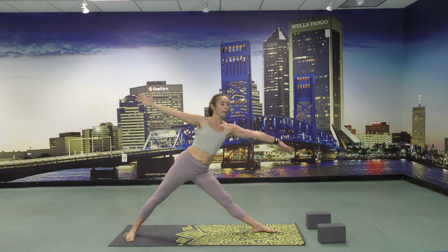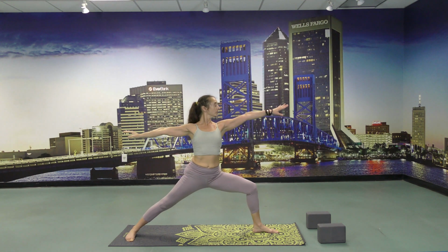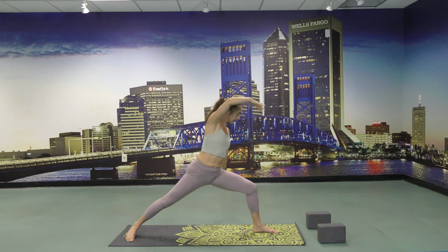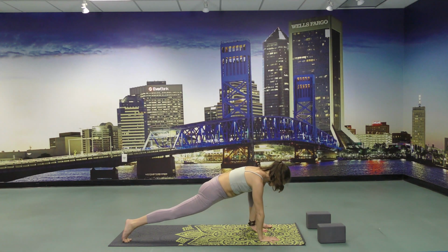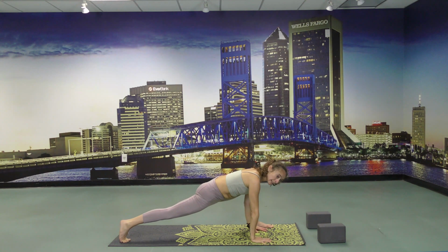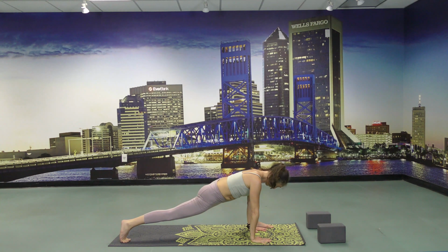Back to the second warrior. Then windmill the hands down. Both hands will be inside. Step the left side outside. Keep lengthening the spine. Feel that bigger stretch in the right hip flexor.